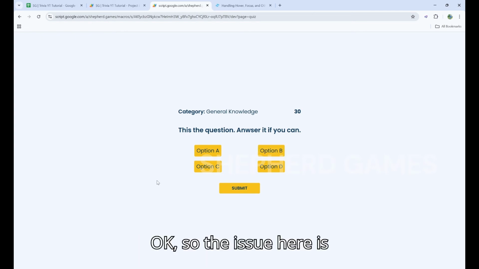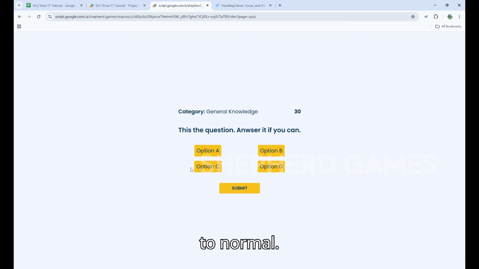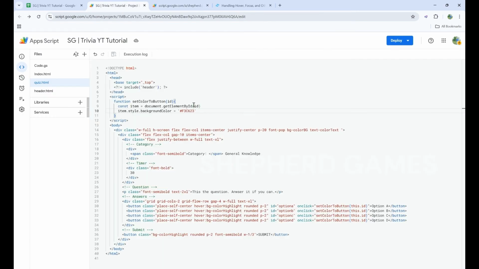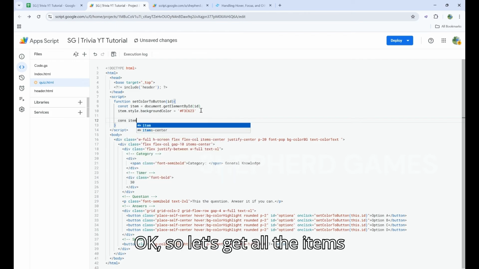Okay, so the issue here is the color stays as it is. When I click another button, the previous button color should be set back to normal. Okay, so let's get all the items first.